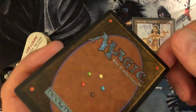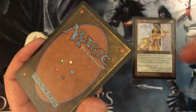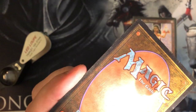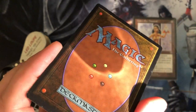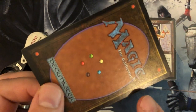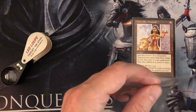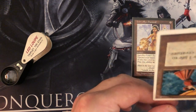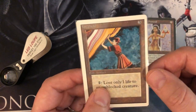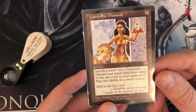Let's have a look at the Forcefield first. What I'm trying to do here with the flashlight and getting it out of the sleeve is to show you that this one actually has a roller line. I've never seen a roller line in person — I think all my old high-end cards are free of roller lines, or I just haven't spotted them yet. This one here is really hard to see; you have to hold it into the light at exactly the right angle. I checked the cards before — always, always take the cards out of all sleeves and examine them, feel them, wash your hands.